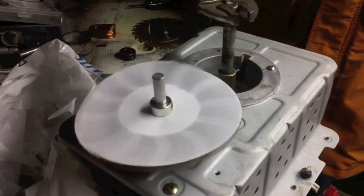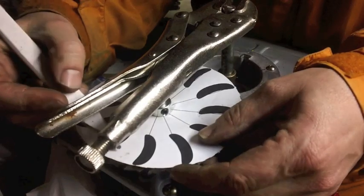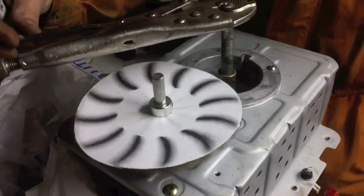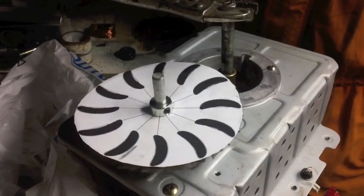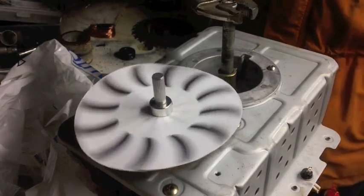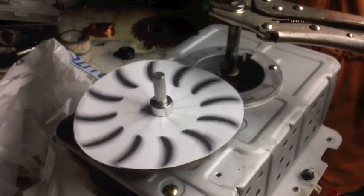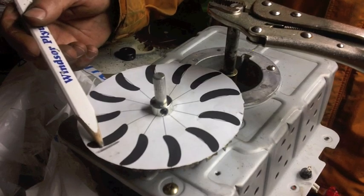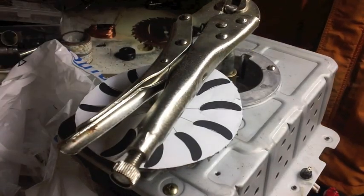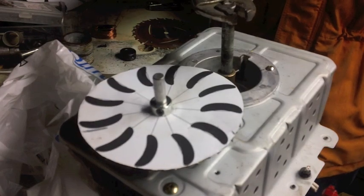Let me mark it to measure the ratio. I'm going to turn it — a quarter turn puts it back at the top again. Going down there's another turn, over here is another turn, and backing up again gives another turn. So one, two, three, four — it's a four-to-one ratio.